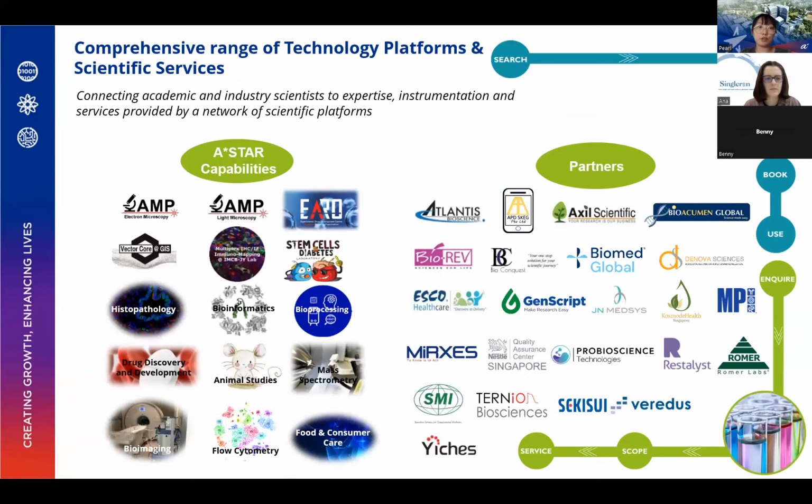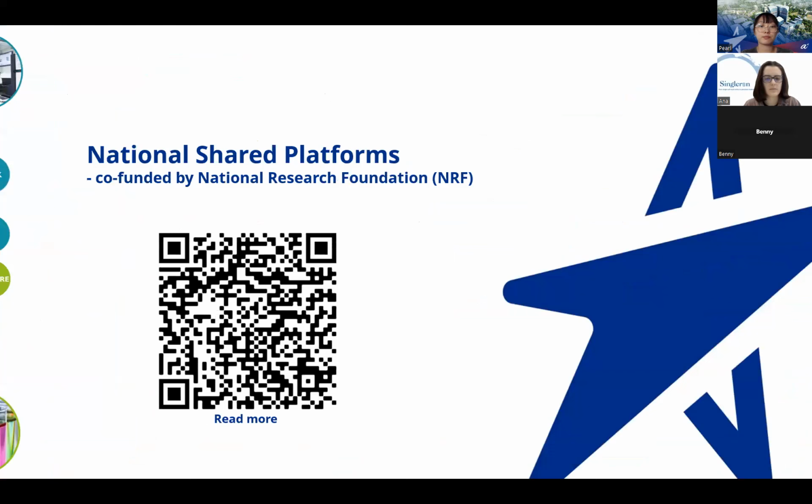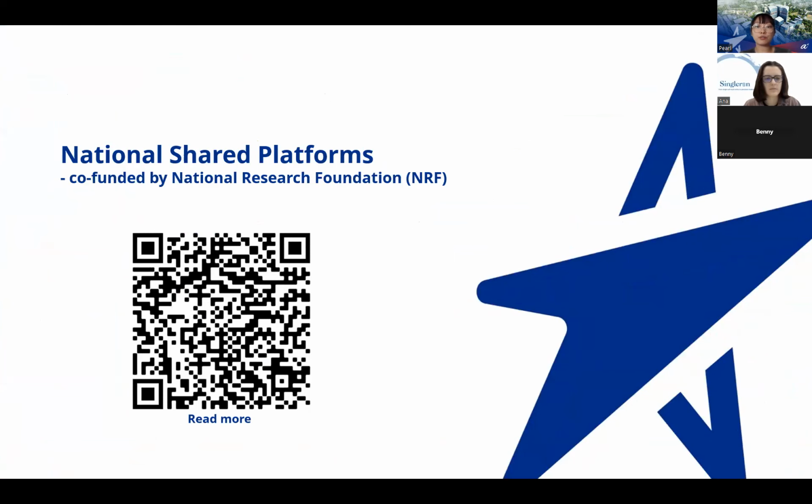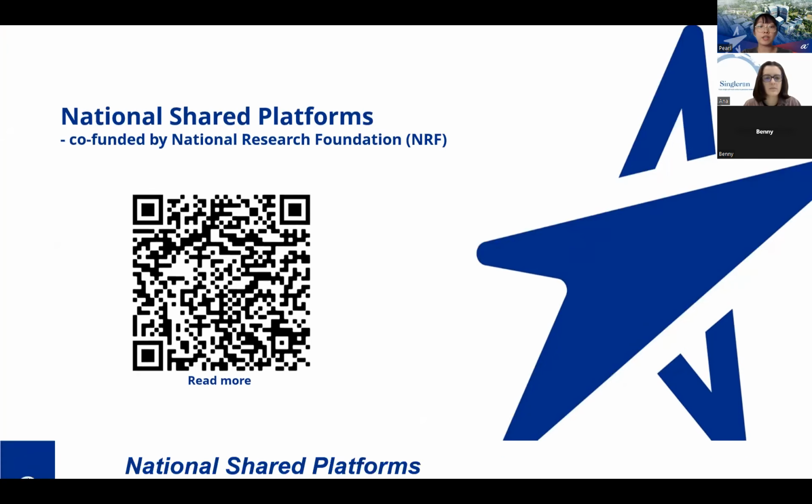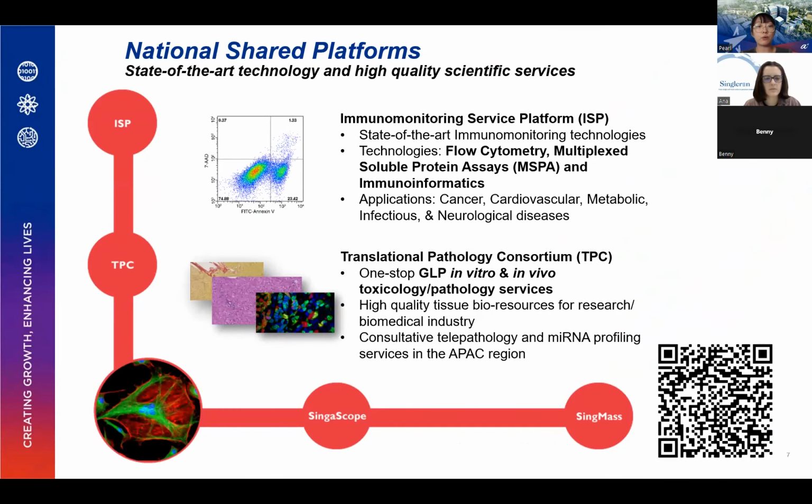Here's a brief overview of the services that we support, and they come from within A-star facilities and also private companies that RSC partners with to meet your research needs. RSC also supports 4 national shared infrastructure platforms. They are the recipients of the NRF Shared Infrastructure Support Grant, with the aim to support researchers nationwide and in hope to advance Singapore's scientific contributions. These platforms are available to researchers beyond the A-star community. So here are the 4 platforms.